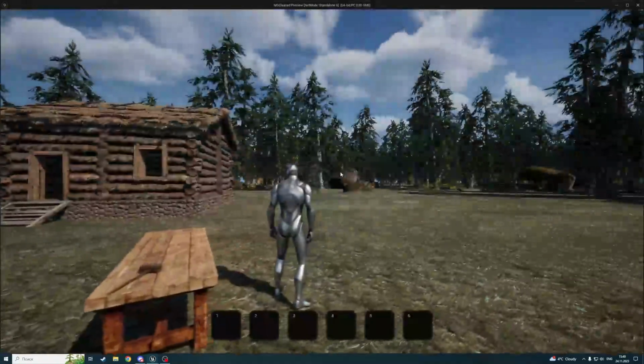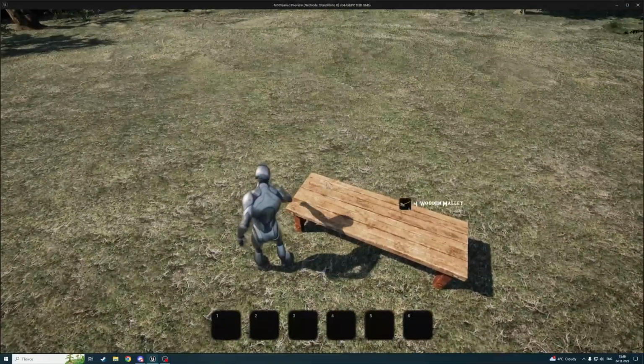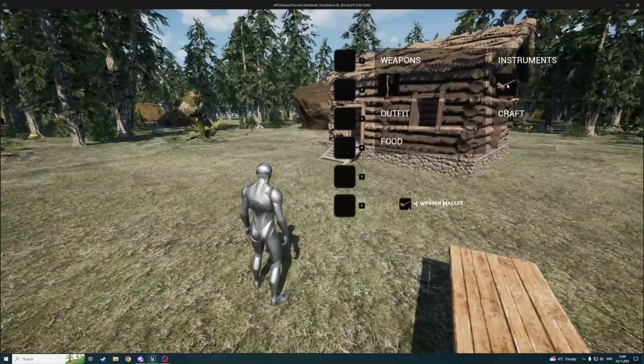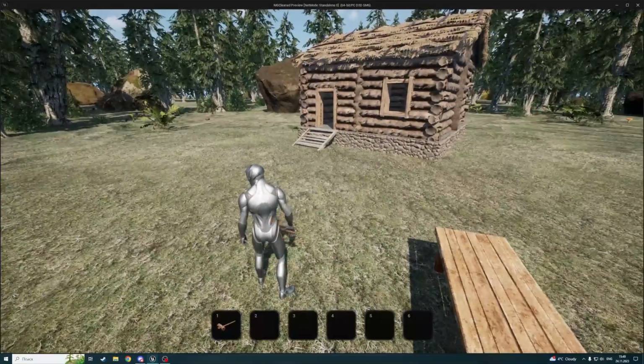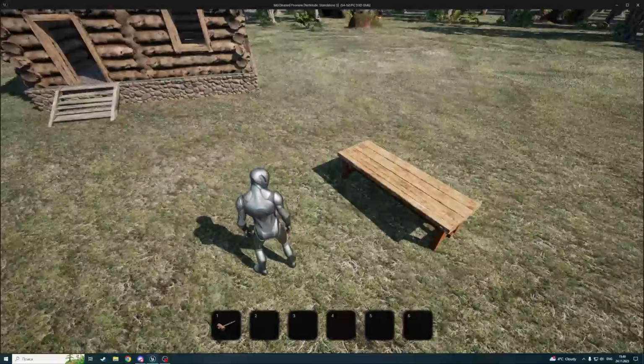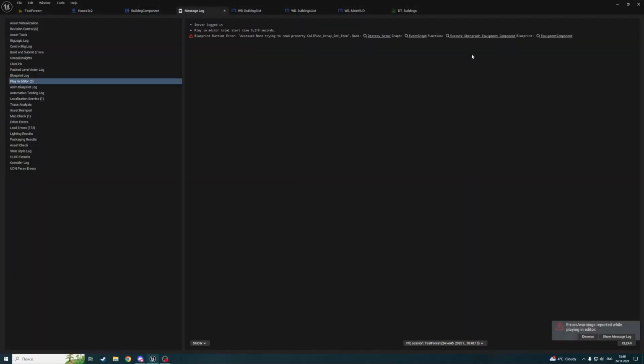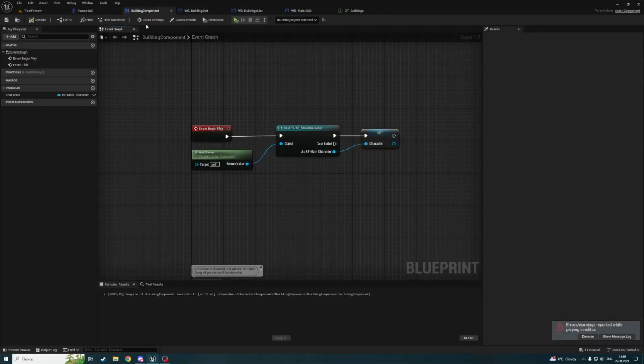So, for example, if I'm equipping my mallet, in this case I want to show the widget. If I hide it, I don't want to show it.